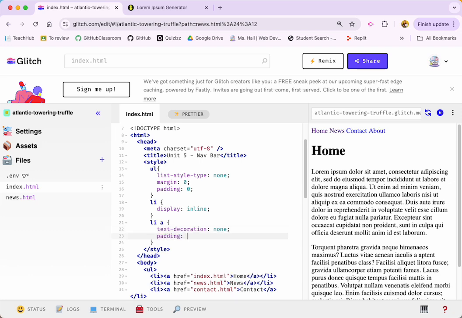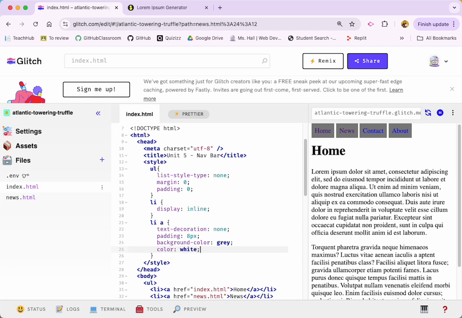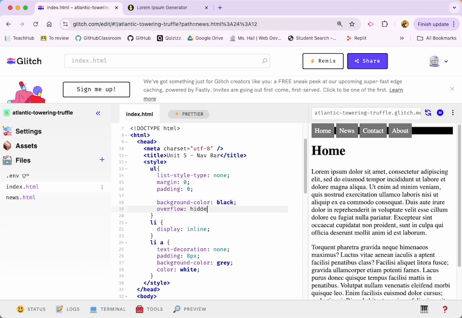We're going to give them just a bit of padding to space them out, a background color so we see where they are, how much space they take up, okay? And then let's set the color to white. Okay, this is looking better and better. We're now going to go back up to the unordered list selector, the UL, and we're going to give this whole thing a background color. And I'm going to set it to black so that we can see what it takes up. Great. I'm going to set the overflow to hidden, and you're going to see that's going to chop these buttons so they fit in this nav bar, so we could play with height if we wanted to.